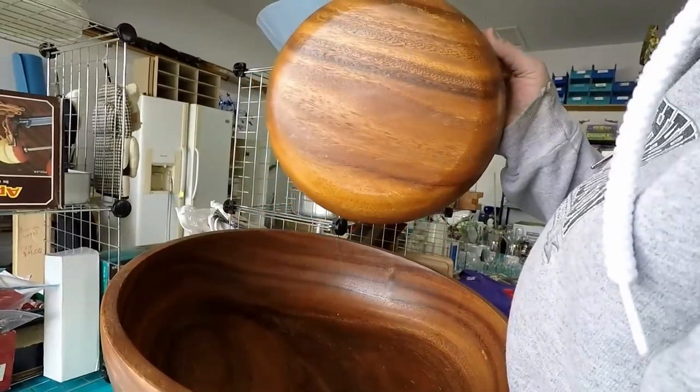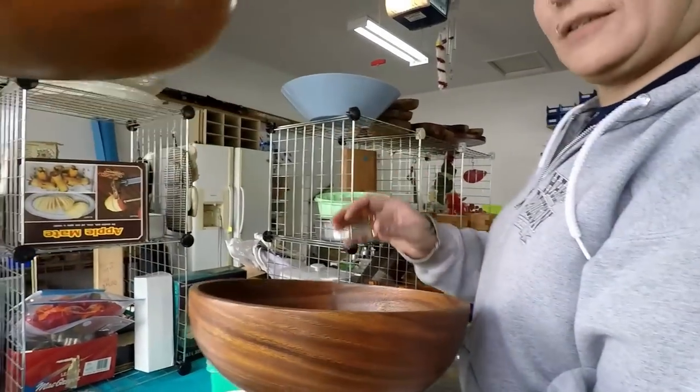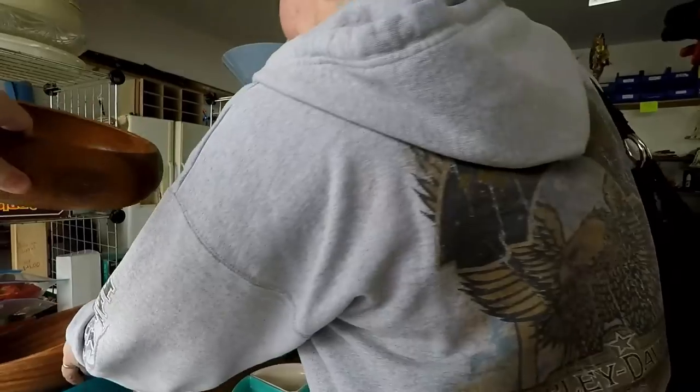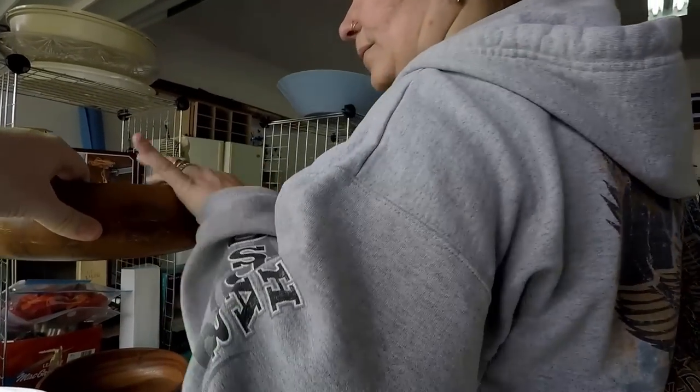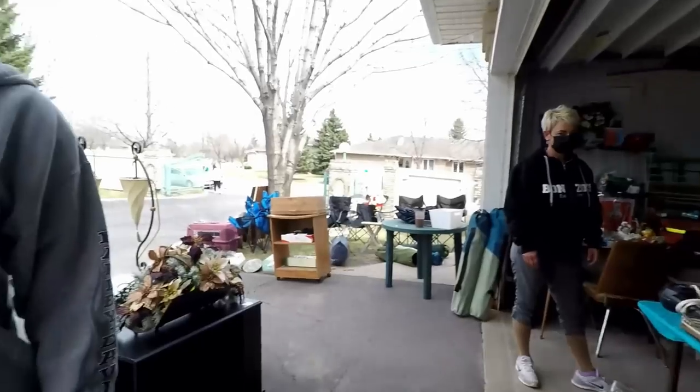Philippines. Yeah. They're like really light compared to the other ones. Oh yeah, the type of wood they're made out of is not as dense. It's pretty though. It's almost as light as the thing you carried to the truck. I had the heavy thing. Oh please.